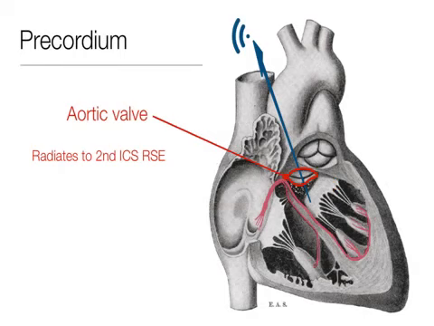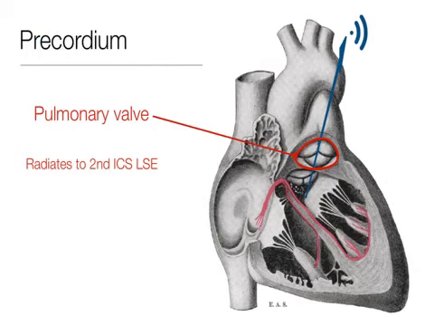The aortic valve: the second heart sound, or A2, the aortic component of that, will radiate to the aortic area, which is in the second intercostal space at the right sternal edge. A murmur of aortic stenosis will radiate in this direction. However, if blood is flowing in the opposite direction, then the sound is best heard in the opposite direction, and that's why we listen at the lower left sternal edge for aortic regurgitation.